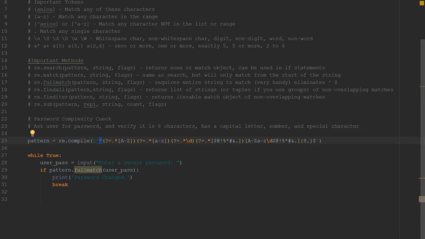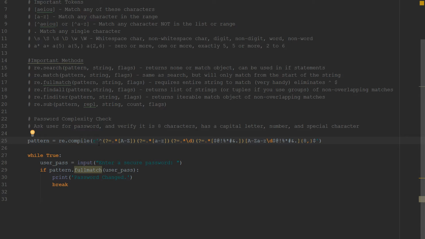And these are, I guess, assertions that tell me that the string starts here and ends here, and that will essentially tell you that this password is consumed completely by this regular expression. So it's kind of hard to explain, but essentially this is the start of the string and that's the stop of the string, and it assures that you are getting the entire string.